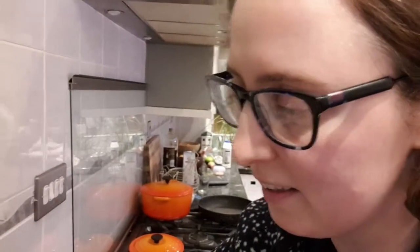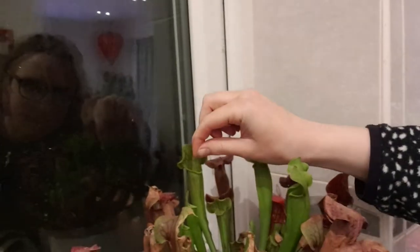So I have just killed three, and this is my ritual, is that I get the flies and then I try, not very successfully, to drop them into the little cups. The little pitchers on the pitcher plant have water in the bottom, or like fluid in the bottom of them, and when the flies come down they get stuck and then it decomposes them. They break down the fly and they extract the nitrogen and protein from the flies. So this one is doing so well, not because it is a great fly catcher, but because I feed it. Ashamed to admit it, but it's true.